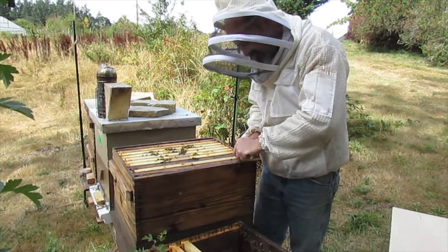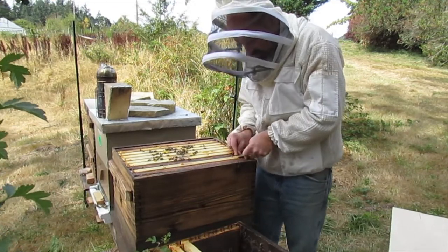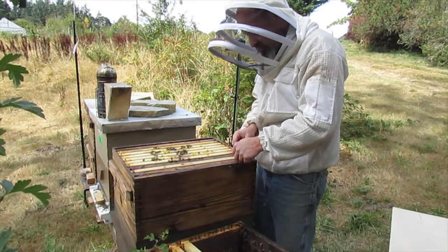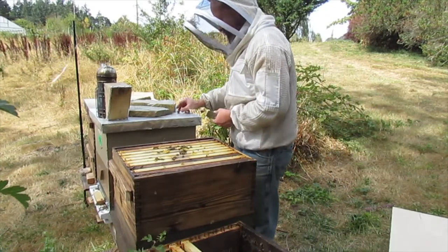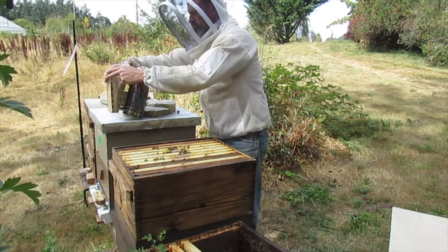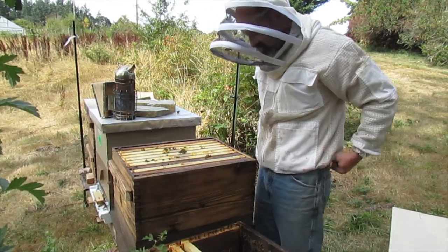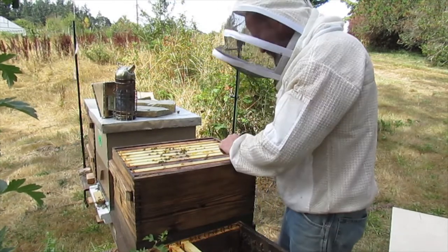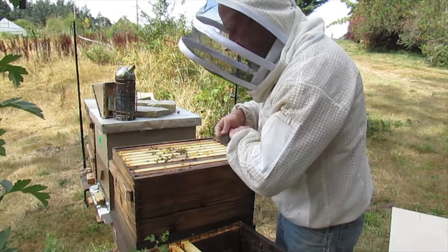My Carniolans are, for the most part, now that I have enough bees that I'm not picking on any one hive too much, all my bees seem pretty nice. Fall-wise or what have you, my Italians seem to be the more defensive. Whoa, come on. I have a honeybee trying to sting me through my veil. Smoke me. But I've definitely noticed an attitude change come fall. But I guess that's to be expected.